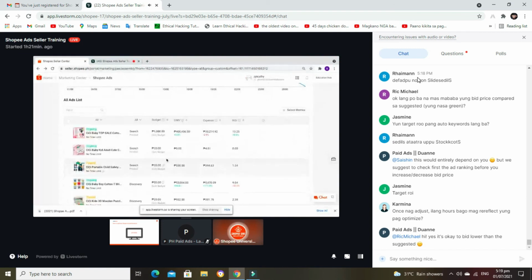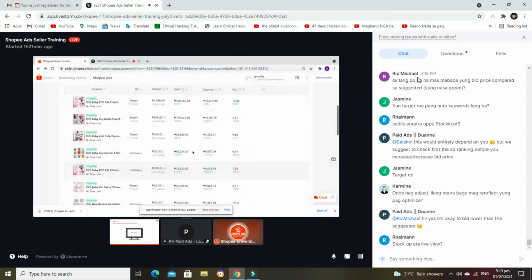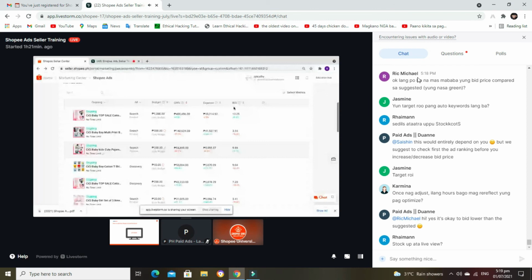So, yan. Filter out lang po natin from highest to lowest. And then, filter out lang po natin yung mga ongoing. So, here you can see kung ano ba yung may mataas na ROI and kung ano ba yung mataas na GMV or expenses.